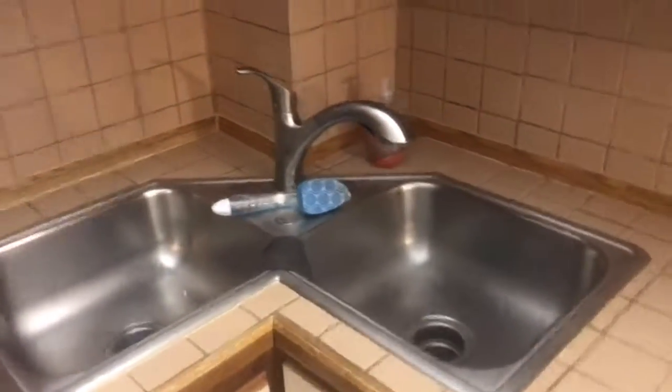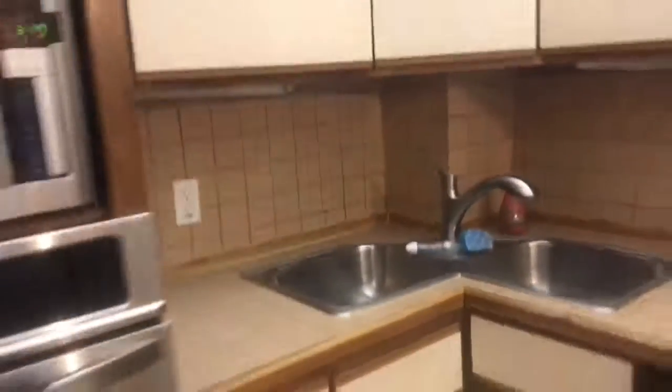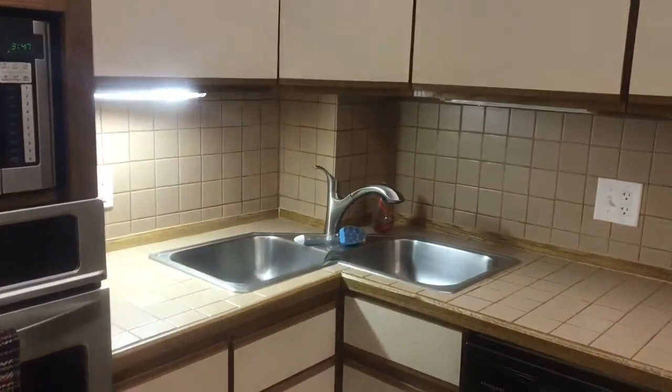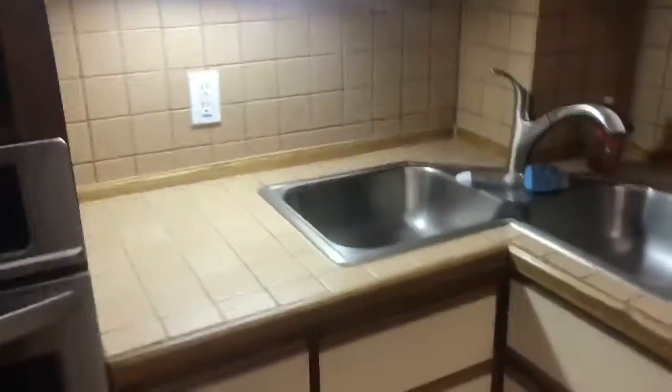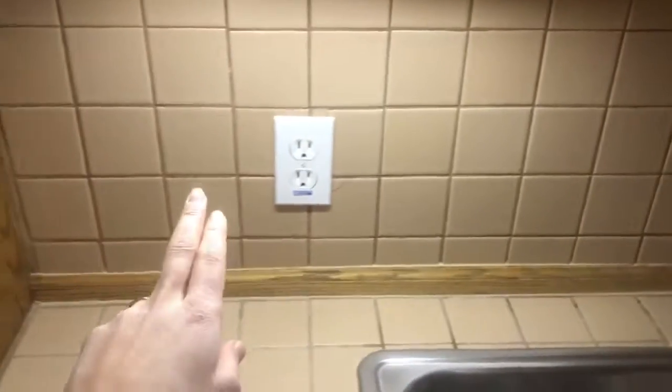So that's a possibility. And then furthermore, we would like to rip these nasty tiles out. It's really dark. I should turn the light on. Hold on. Somebody did really bad lighting, but hey, it's useful in that sense. We'd like to rip these nasty tiles out and add a new backsplash. We would take this yucky wooden thing off from the back, and we would get a brand new countertop.